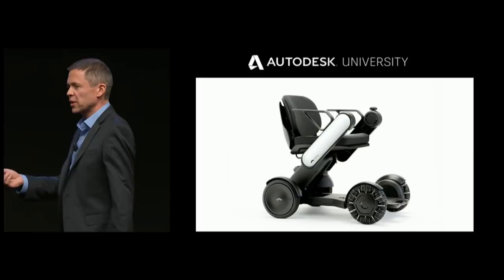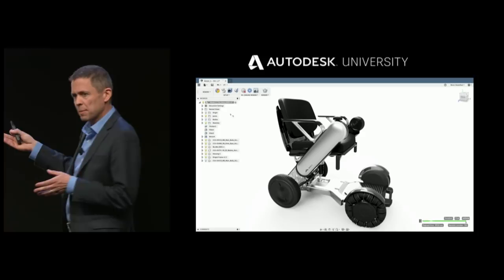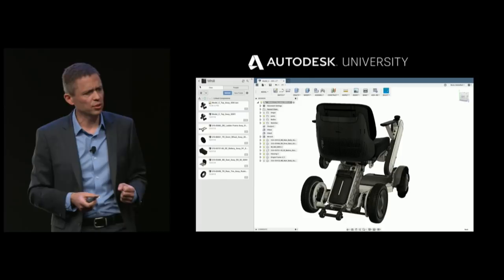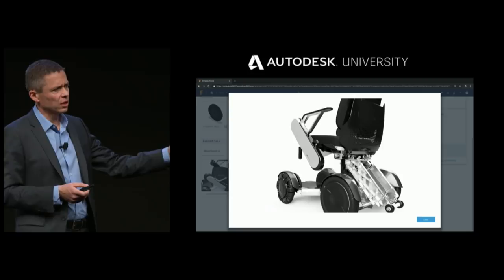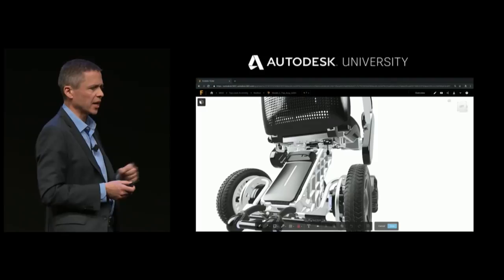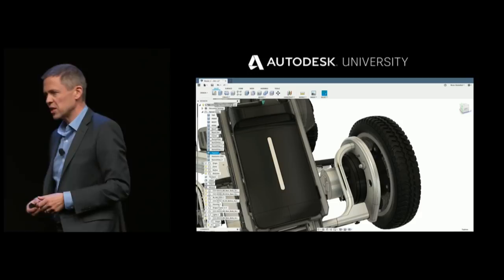But Fusion 360 is also included in the Product Design and Manufacturing Collection, and as such, it works seamlessly with Inventor. Take Will, for example. Their California office works with Inventor, but their UK and Japanese offices use Fusion 360 for styling and manufacturing. All three offices work together by using AnyCAD to associatively exchange data. That means that anyone, anywhere in the world, has got access to the same source of information that allows them to redline, mark up, and collaborate. So the Californian office can offer advice to the UK on how to style the wheel guards or instruct the Japanese team on the test and build of the base plate for the seat.